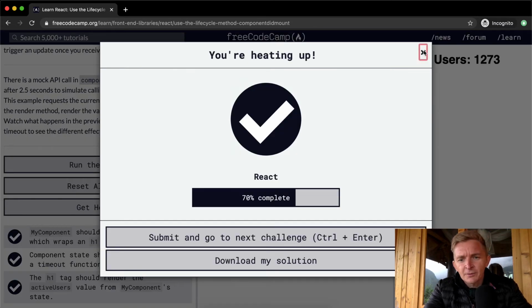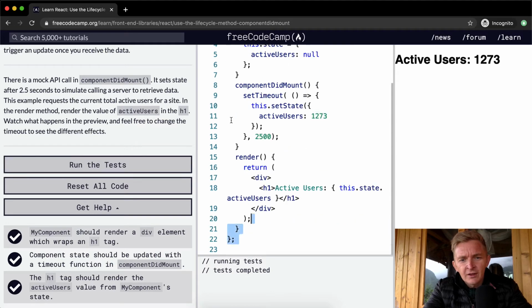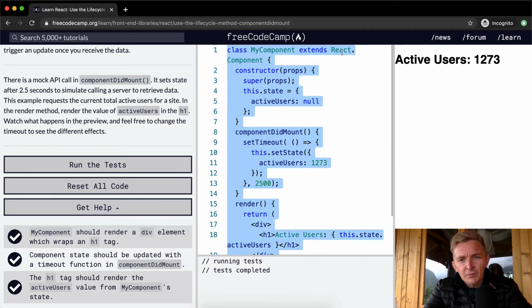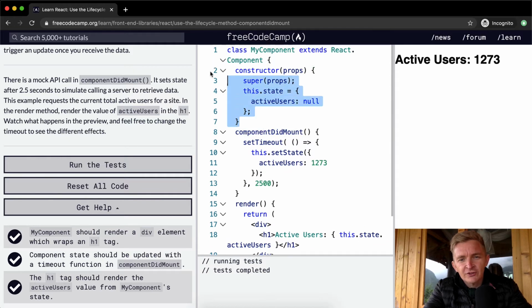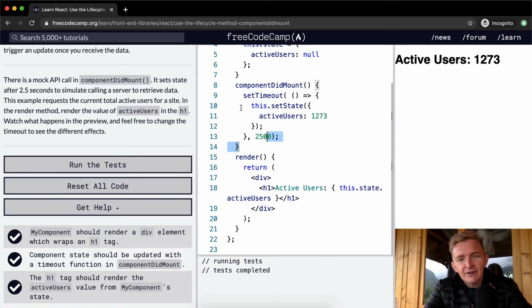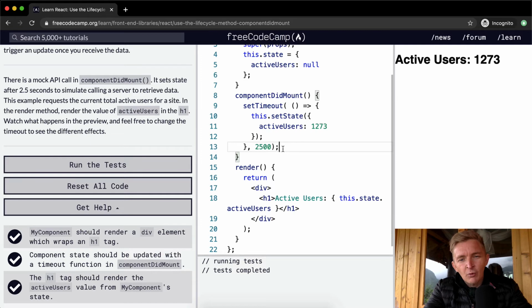Okay, cool. Let's go into it one more time, in depth. First off, we render my component, and this one has a constructor, so it's a class component that holds a state, and its state is activeUsers at null. And then there is a function which renders, and I think it just runs this immediately, perhaps, and then it waits until this gives us a result.